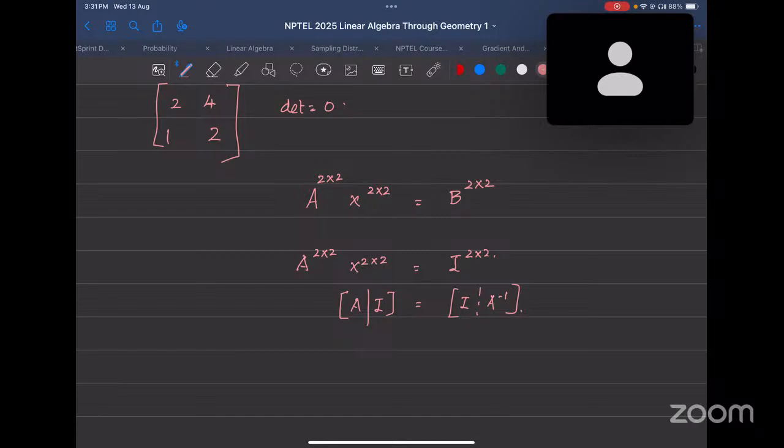Then for what value of alpha will the matrix [1, 2; a, 4] have rank less than 2? See, the second column is basically 2, 4. So if you want the rank to be less than 2, then the second row must be in the same ratio as the first row. So here if you say 1, 2 in the first row, the second row must be 2, 4. That will make you get a rank 1 matrix. So that is the answer. So the answer is 2.